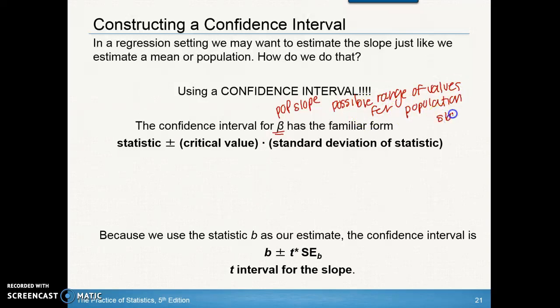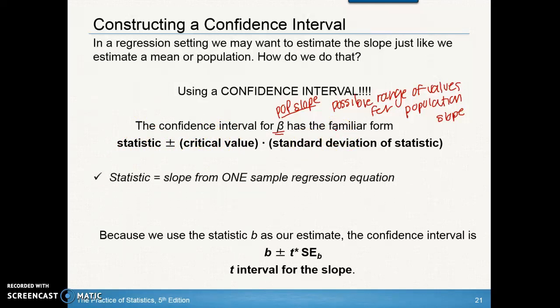So remember, whenever we did a confidence interval for means or proportions, the confidence interval gave us an estimate for the population mean, population proportion. This is going to do the exact same thing, only it's going to give us the information for the population slope. What's a range of values where the population slope could actually lie? We're going to use our same exact formula: your statistic, which in this case, think about what that's going to be, your critical value, and your standard deviation of your statistic.